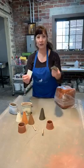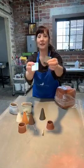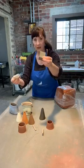The glazes, yeah. So this is the black clay and this is the white clay. But look at the color difference. It's just beautiful, and I prefer this way more than this. So this is one of my favorite clays to use.